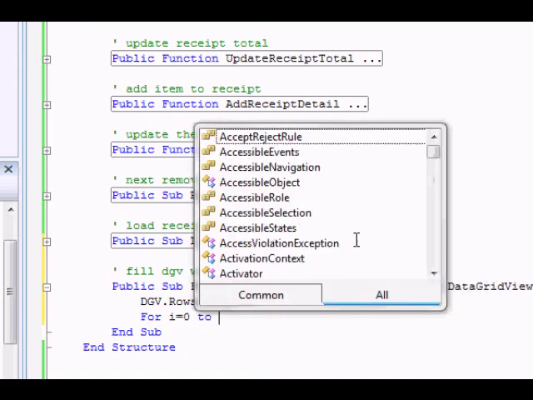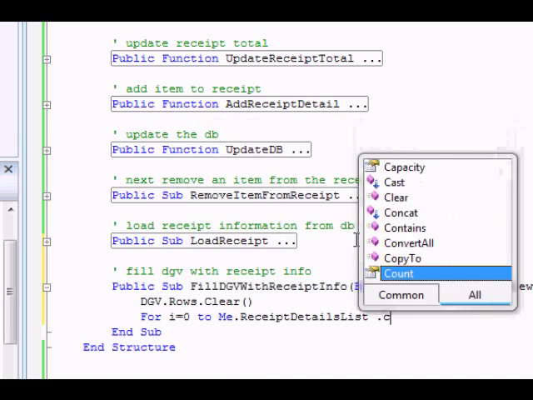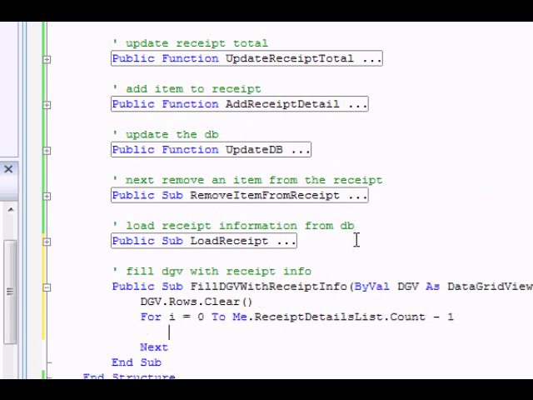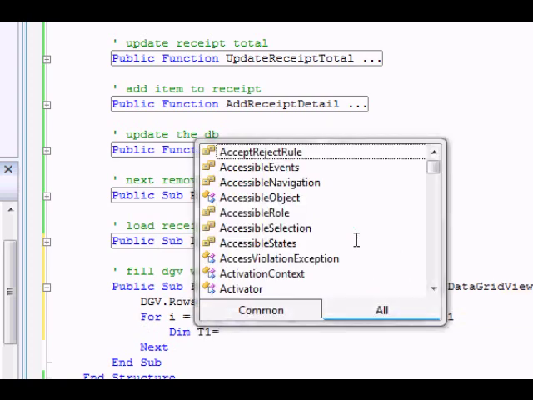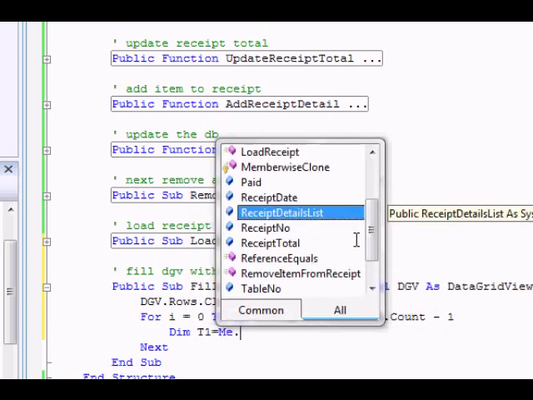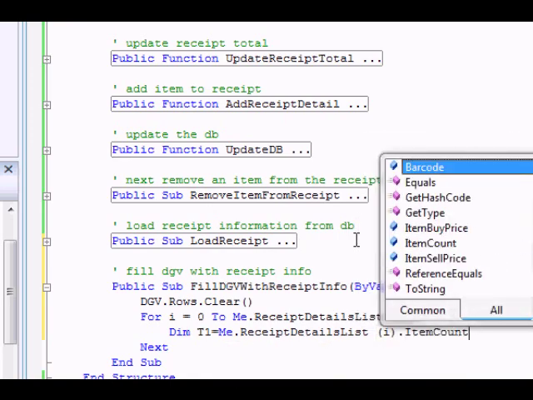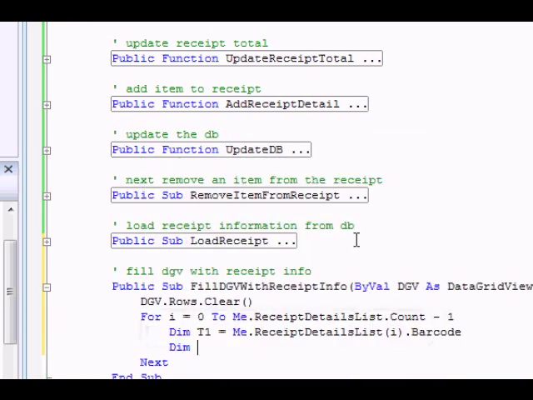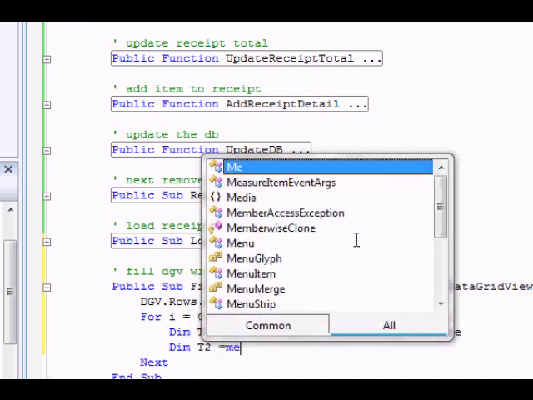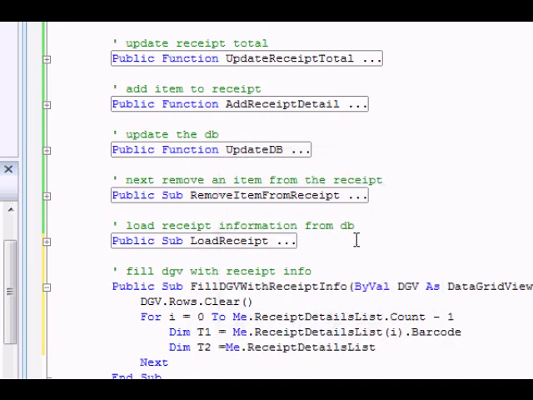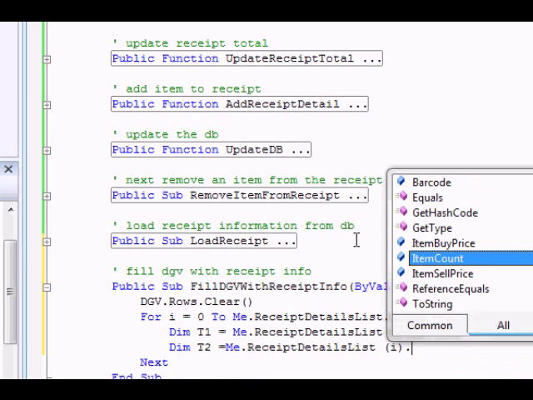Okay, and then for I equals 0 to me.list.count - 1, dimension t1 equals what? me.list(I).barcode.